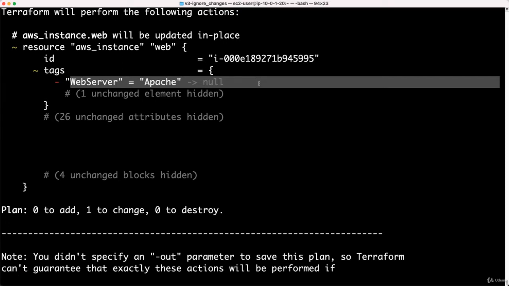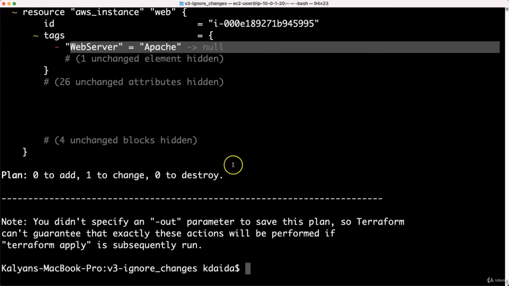This is just a tag, but if there is some critical change you have made manually, in the next Terraform apply it is going to go away if you don't plan things in the right way. For those critical changes, if you feel they can be ignored by Terraform, you can put those changes in the Terraform ignore changes lifecycle argument.